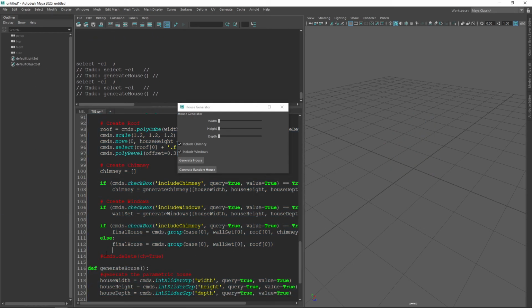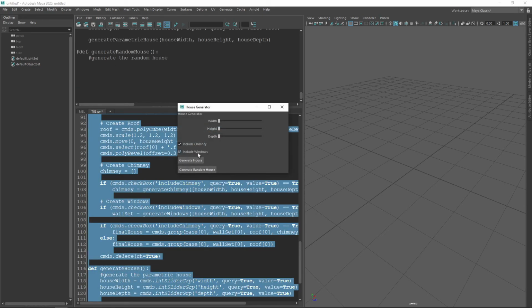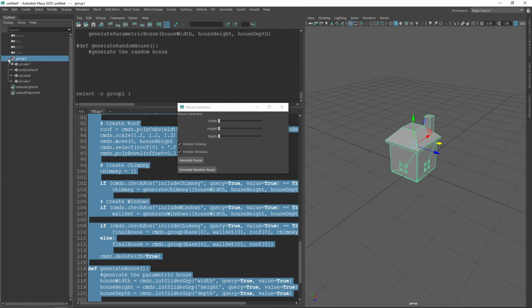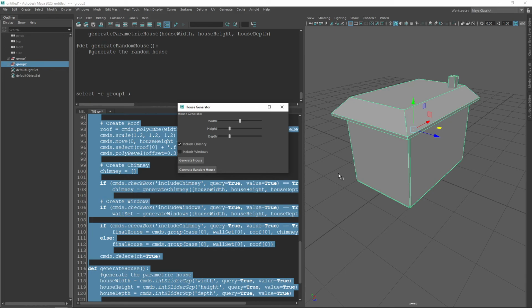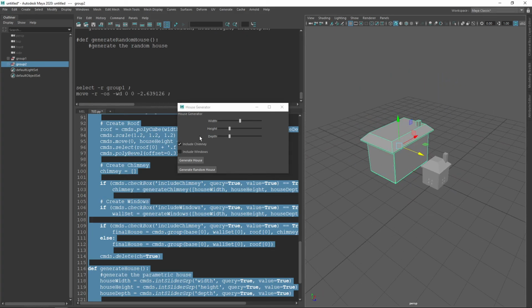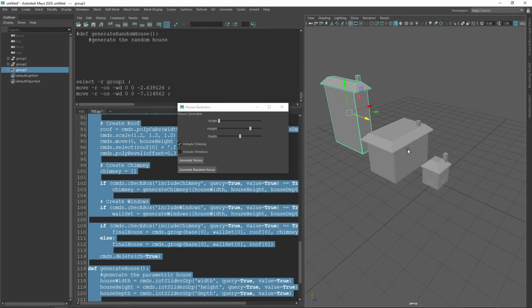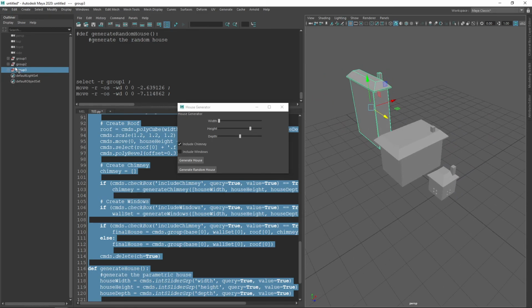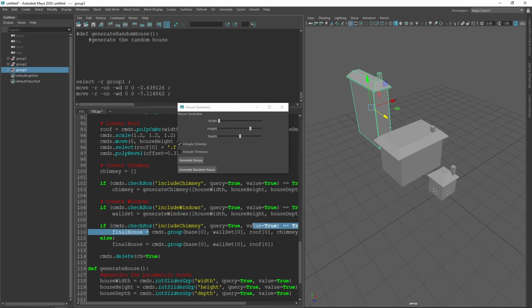But when we delete construction history, we get rid of all that garbage and we're left with one group just containing the relevant objects. If we were to create a different house that would be contained in its own group, we could make maybe yet another house, and that would be contained, kind of a funny looking house, but that would be contained in its own group. Okay, so we just like to keep things nice and clean.